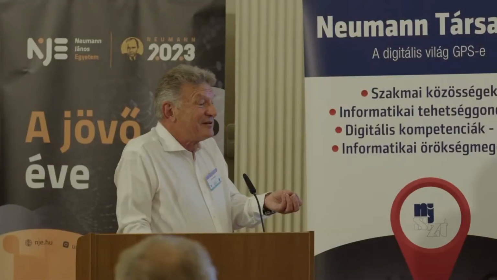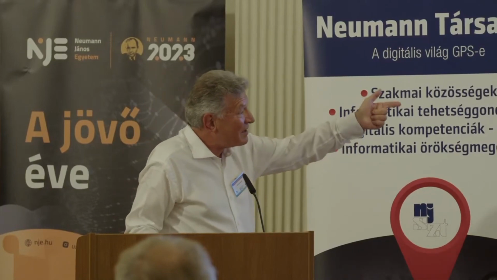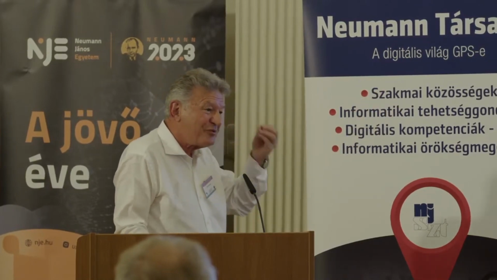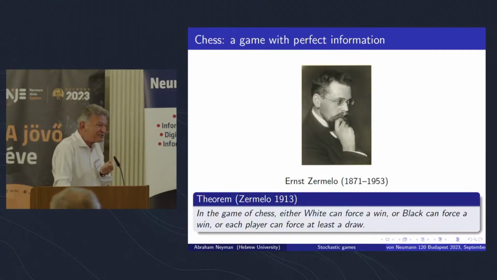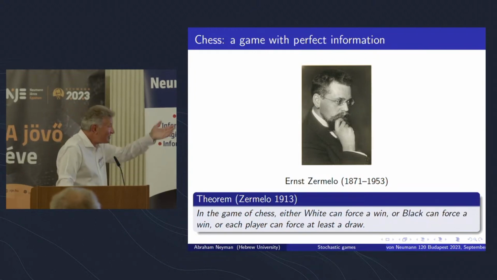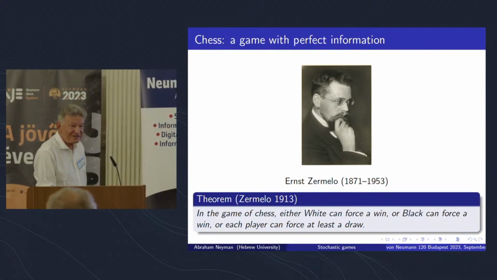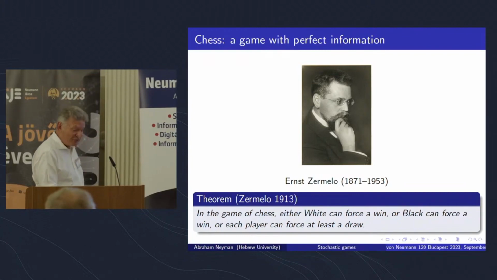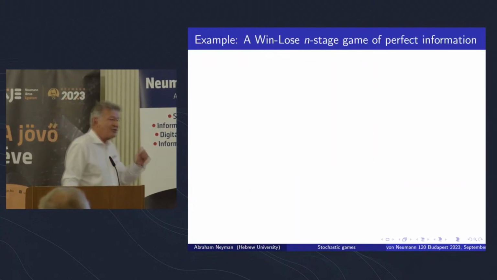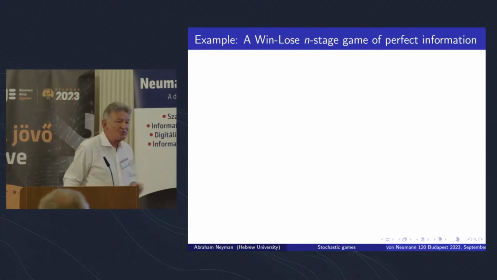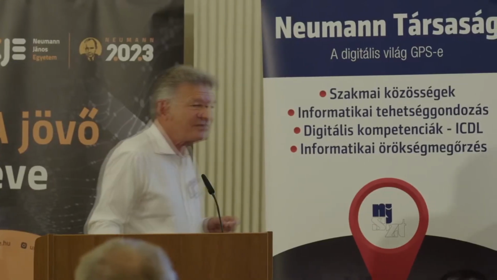By the way, it's an interesting question. Nobody knows nowadays, even though there is a feeling that black can force a win is not possible, because from experience people are used to the fact that white has a slight advantage. But so far nobody can prove that the possibility that black can force a win is not true. Okay, so I will essentially almost prove this theorem of Zermelo.